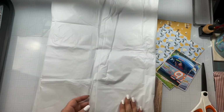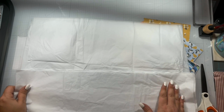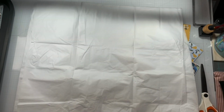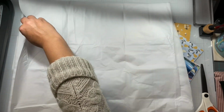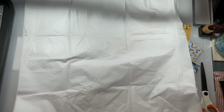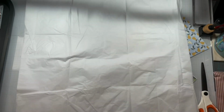Now, I love the 6x6 paper pads because you don't have to cut into the full sheets when you want to mat or use elements or do punching or die cutting or strips of paper. And you can also hide your seam underneath the photos and your clusters, and it looks like you have long strips of paper.